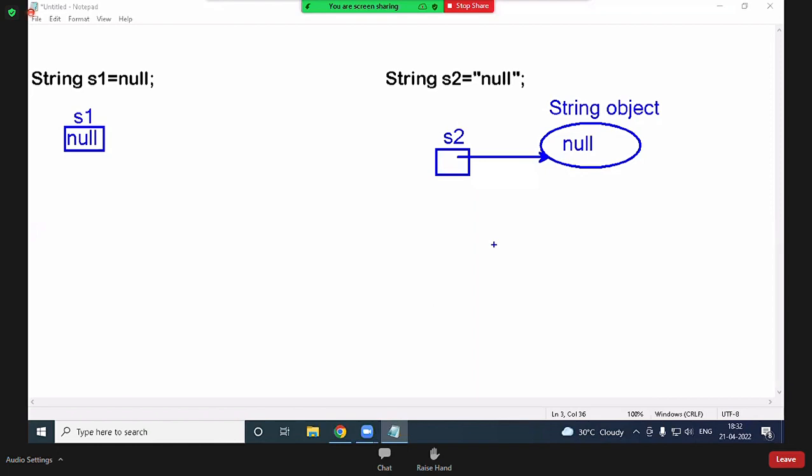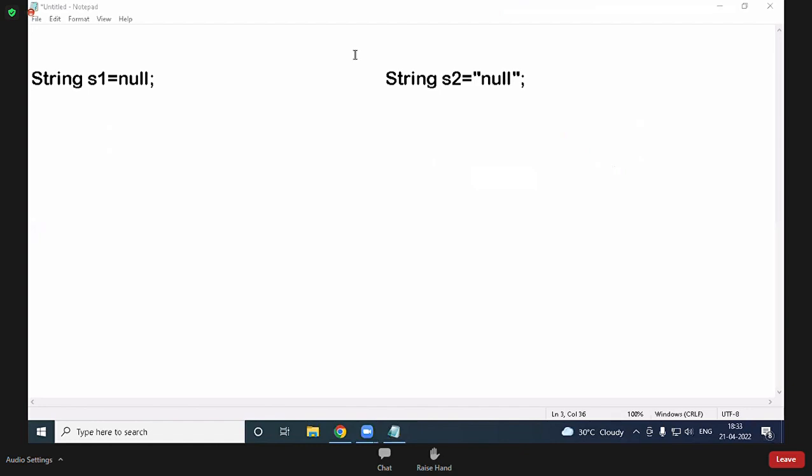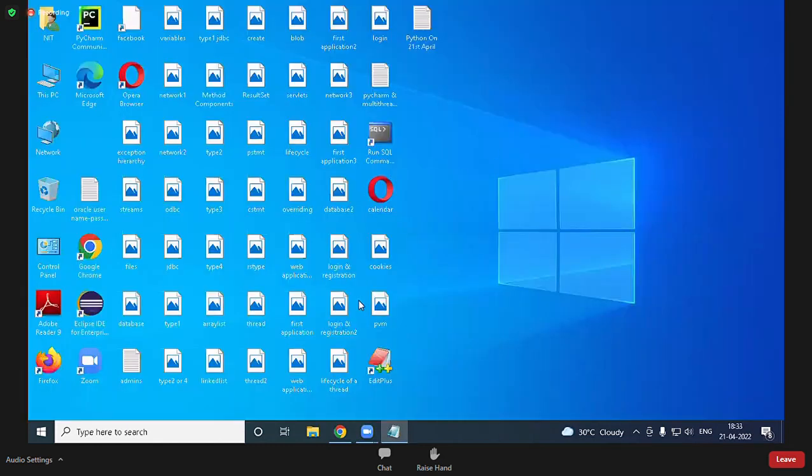The equals method compares the content of string objects. The equals operator compares hash code. The difference is there. Equals method compares the contents of string objects, whereas the equals operator compares hash code.